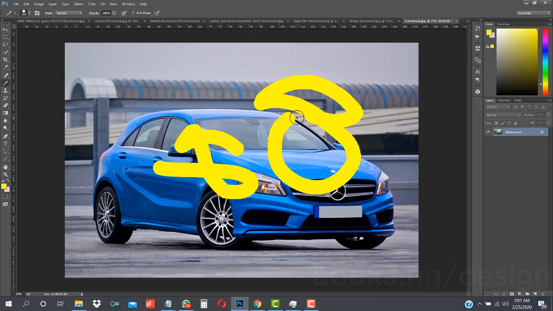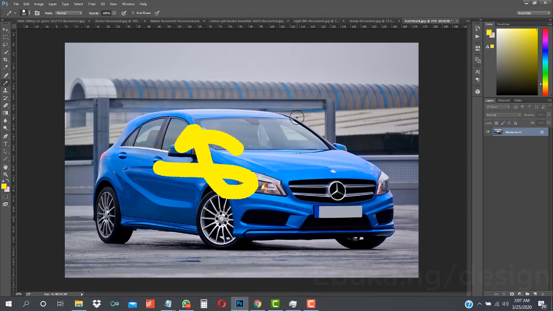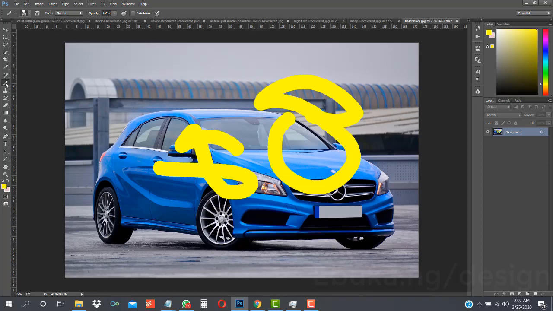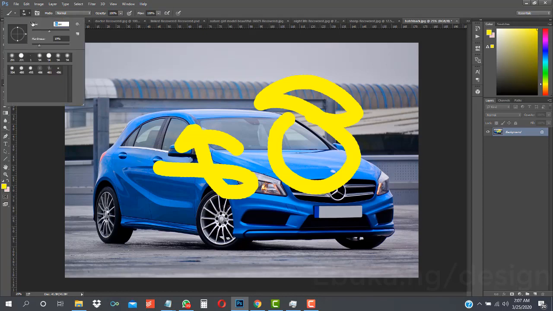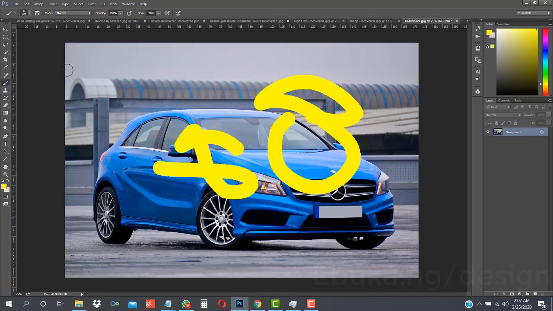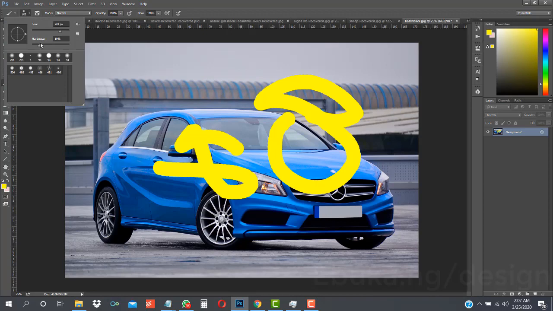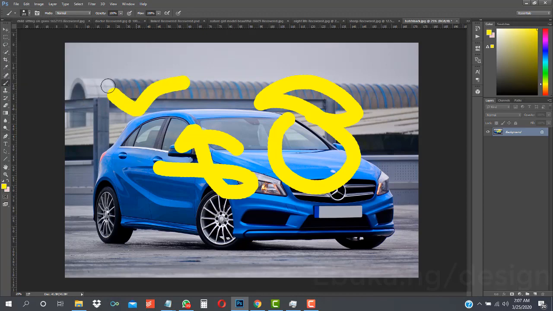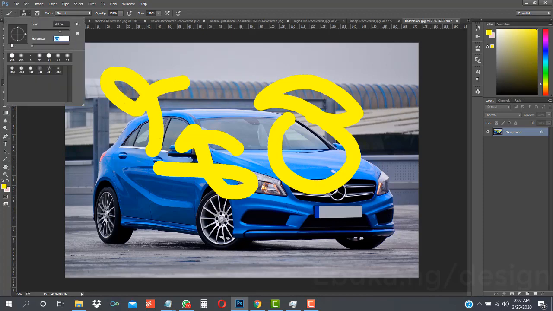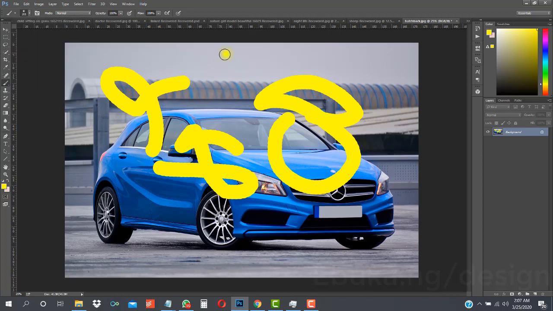Basically no difference. Now let me show you how the brush tool behaves, let's do the same thing for the brush tool. Select your brush tool. Let's make it 200 pixels or 201 pixels for uniformity. Now let's make our hardness 100. This is from the brush tool. Now let's make our hardness 0% and then draw.